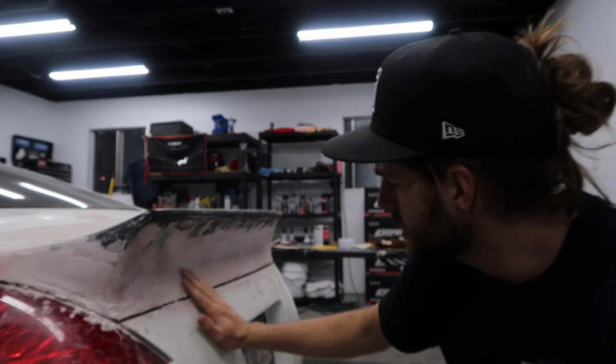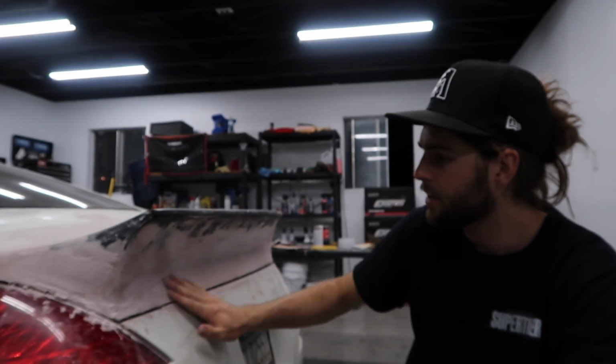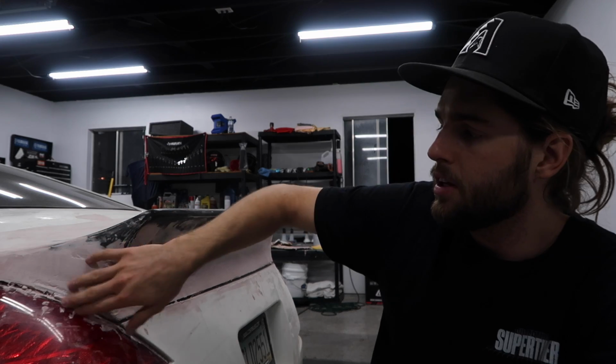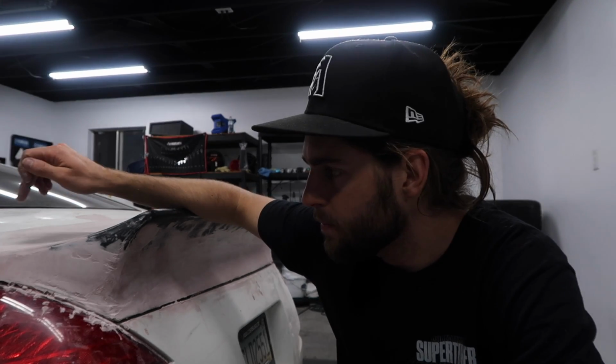So the back is looking good. It's a lot less wavy than it was earlier. This just is gonna take a long time of just bondo, let it dry, repeat. But other than that, I appreciate you guys.